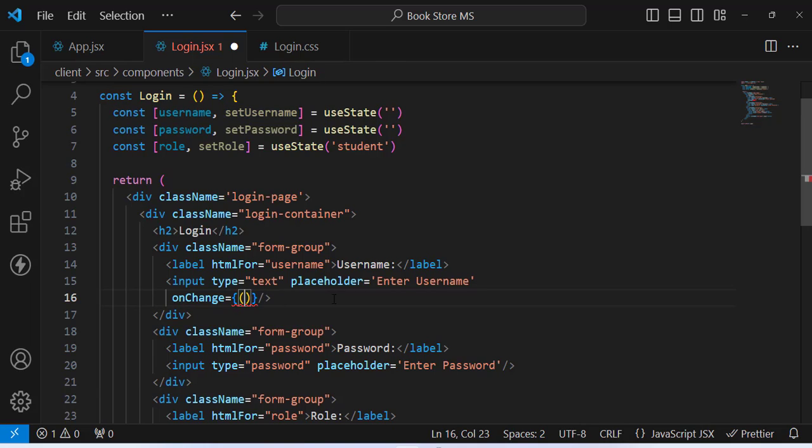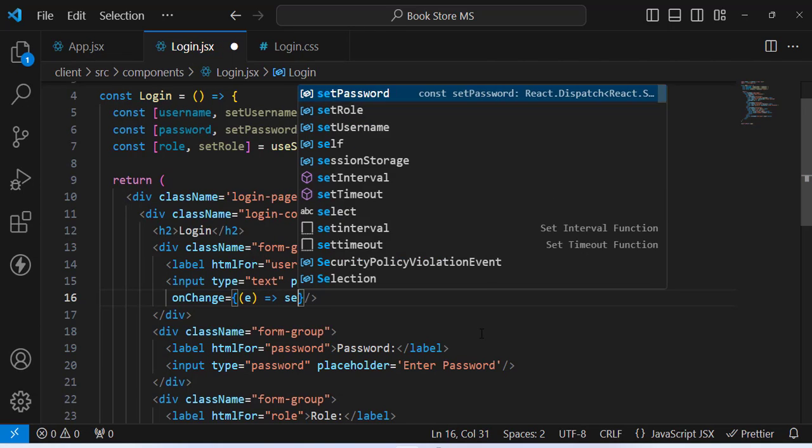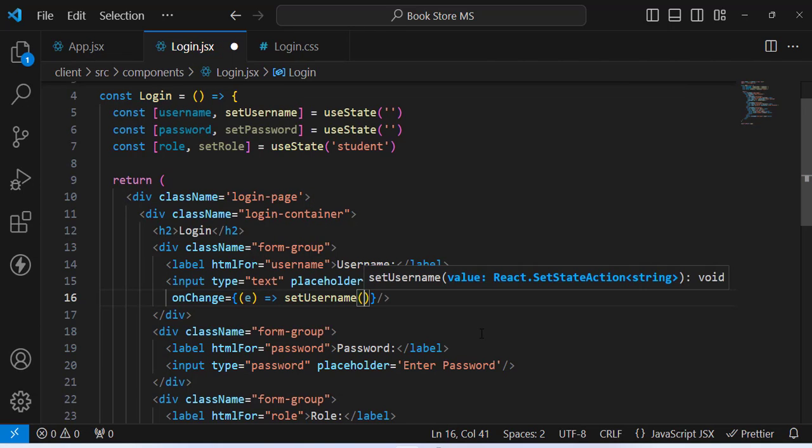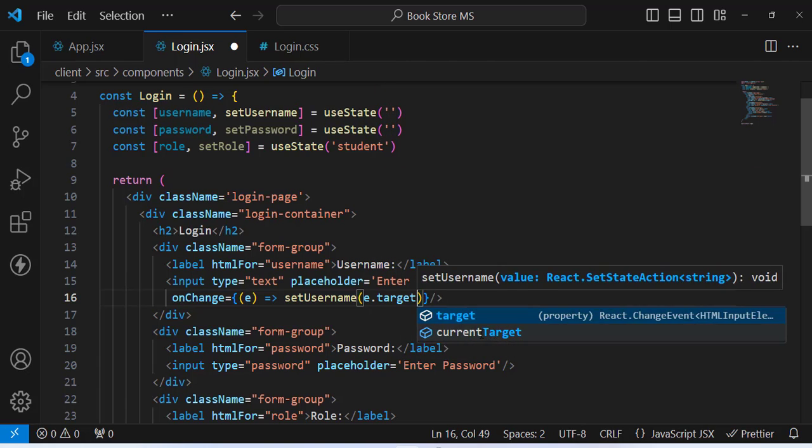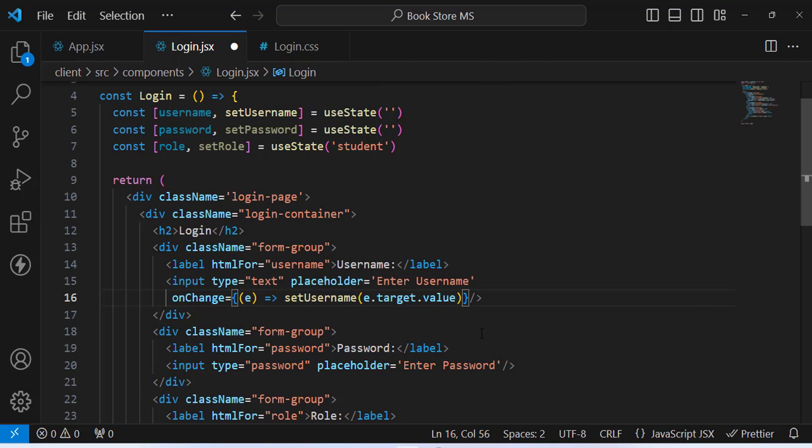So let's create an arrow function, because we are passing something. I will pass event, setUsername, and e.target.value. It will store whatever we are writing inside this variable.